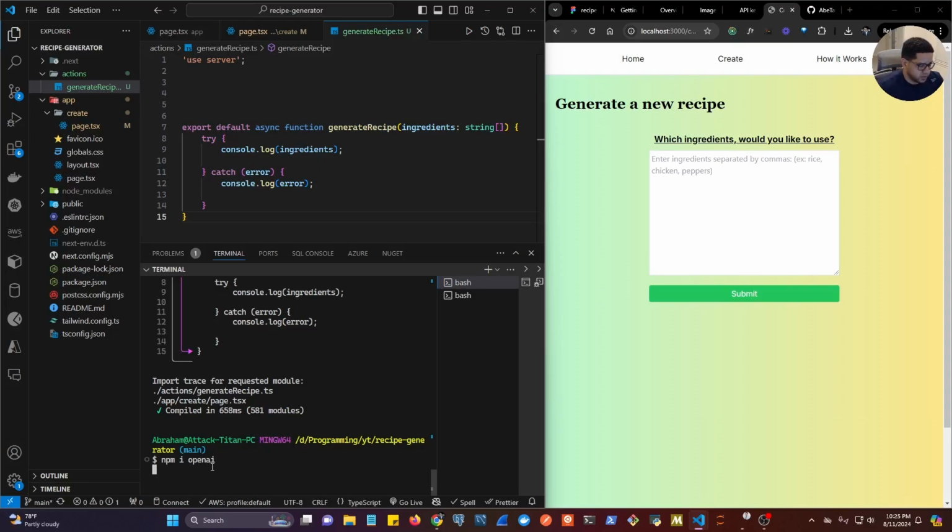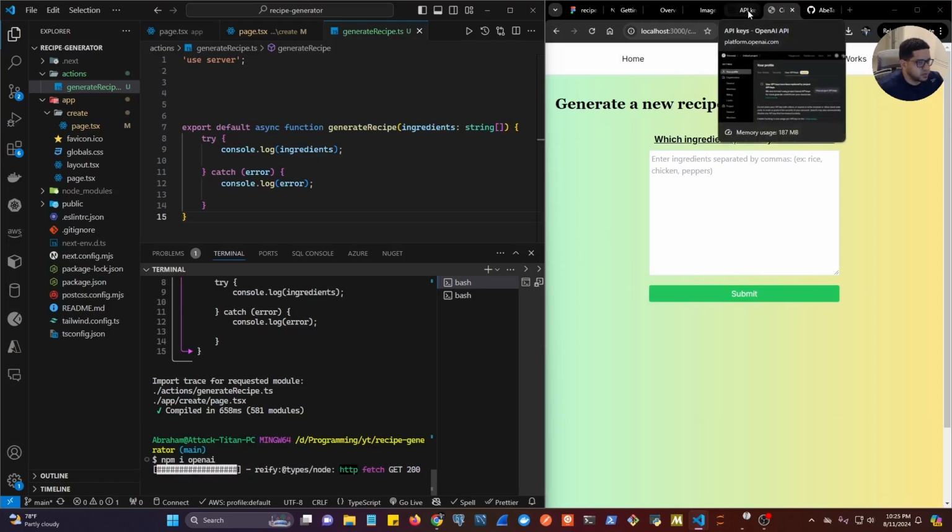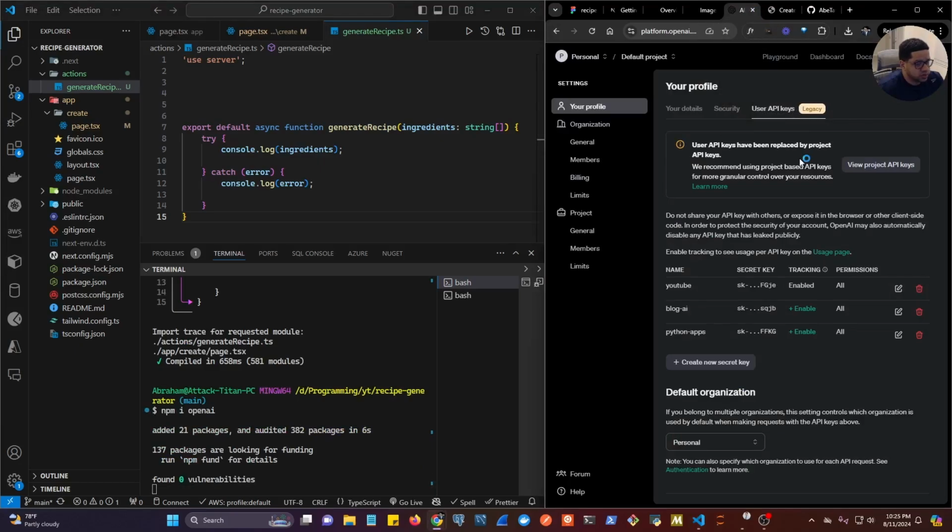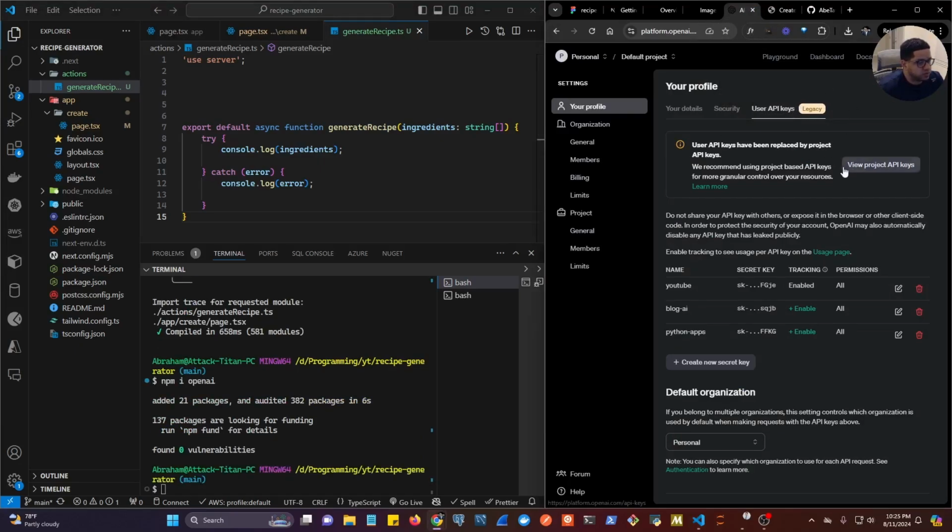While this gets installed, you need to log in to your OpenAI account, and you need to make sure that you have some credits available and that you have your billing set up. If you run out of tokens, there are a few errors that you might get if you don't have your billing set up or you don't have any tokens left.